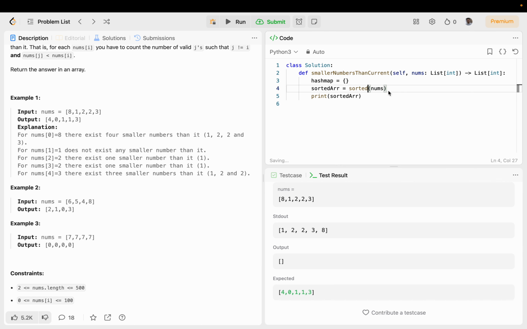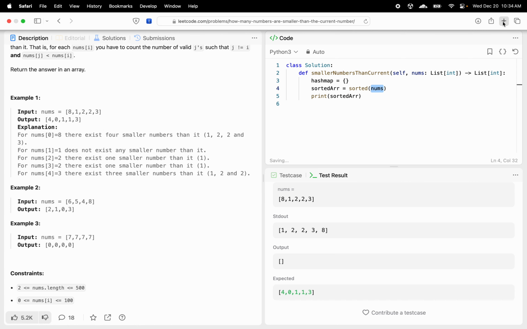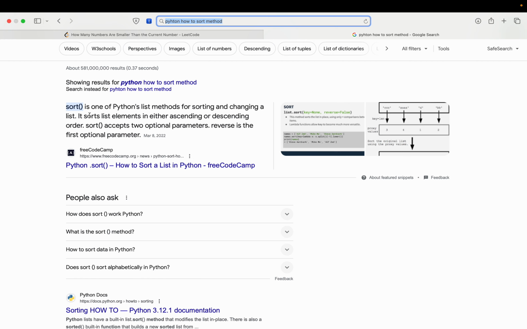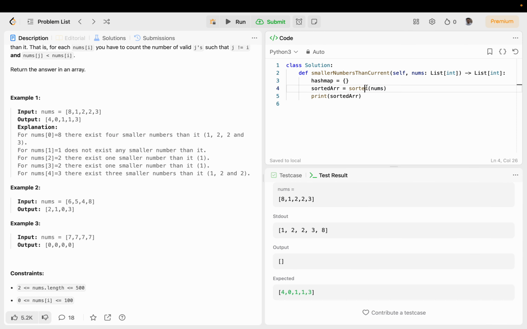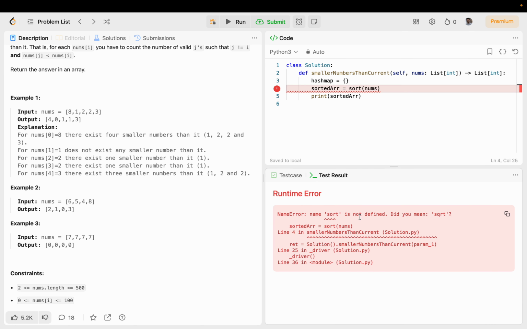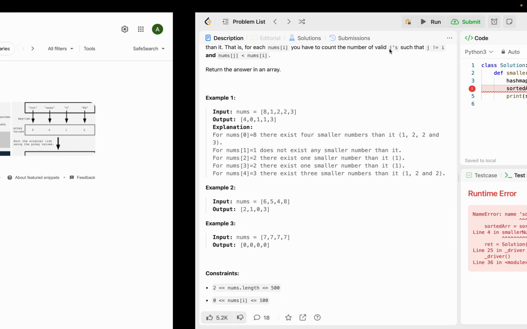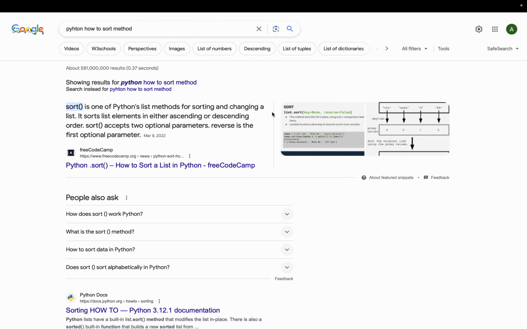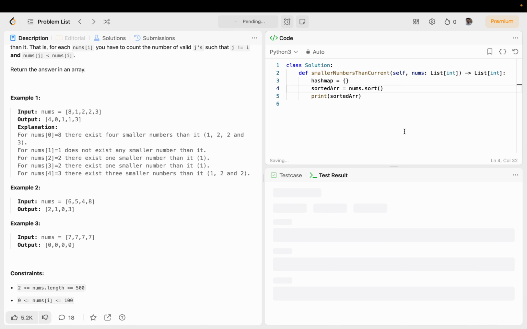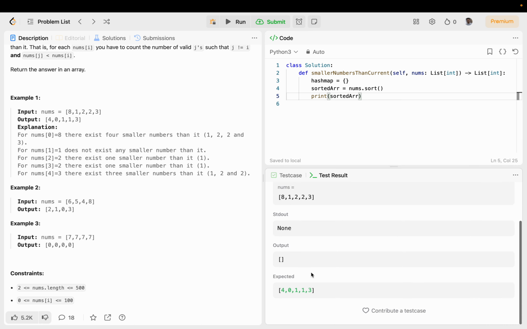Okay, Python sort method. Yeah, that was right. Okay, that is not going to work. Oh, okay. nums.sort, and that should return the sorted array.